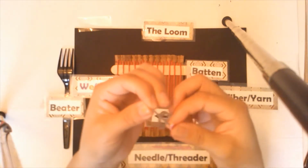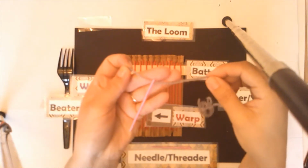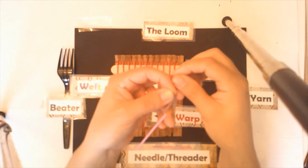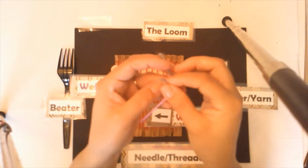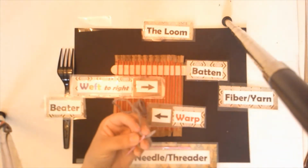So we have it through the eye, and now we're going to make the letter U. Bring it across and over. When we unravel our yarn, we want it to be as long as our hand, from our hand all the way to our elbow, not any longer, because if we have a longer one, there might be knots. We don't want that.